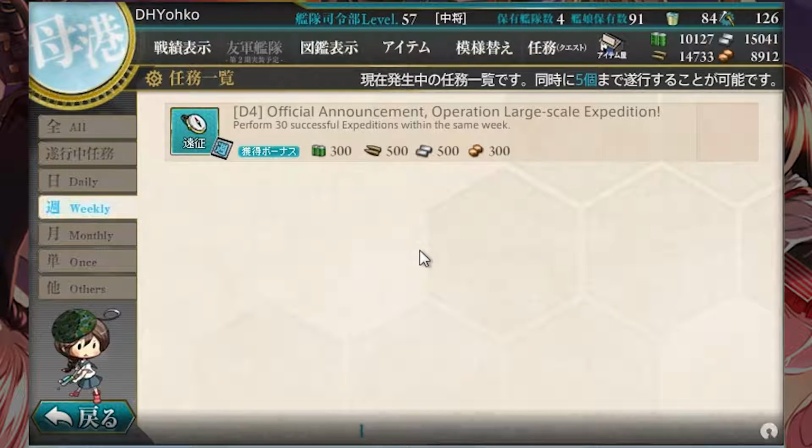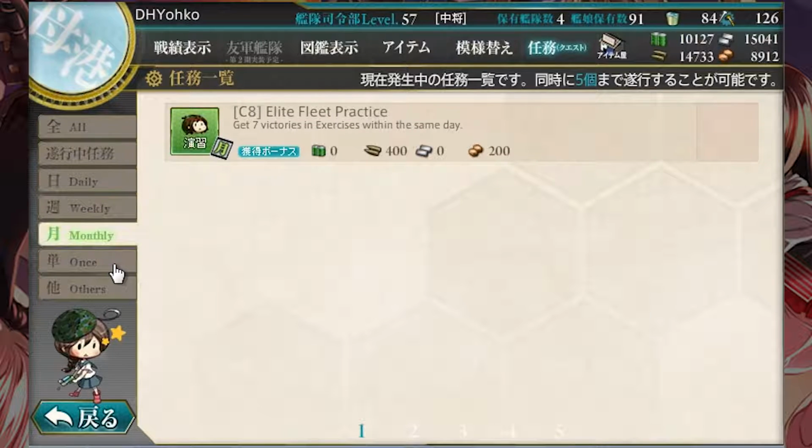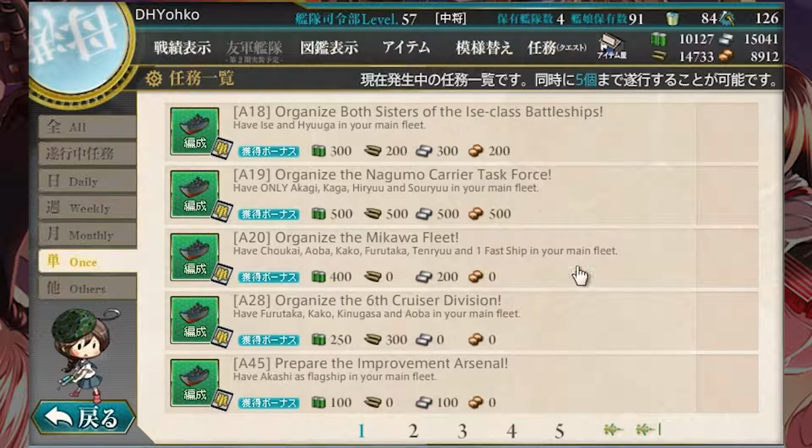That's actually a very easy one to do, so I'll be doing that this week. And then there's monthly quests. This is the only one I've ever unlocked so far, and because I didn't do PvP that much, I just dabbled into it a little bit, I'll probably never do them. Then there's quests you can only do once, such as having certain ships in your fleet, which will unlock certain things. It is within these quests that you will unlock your second, third, and fourth fleets.